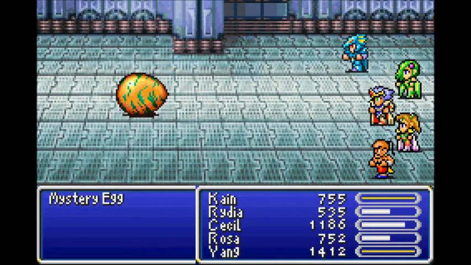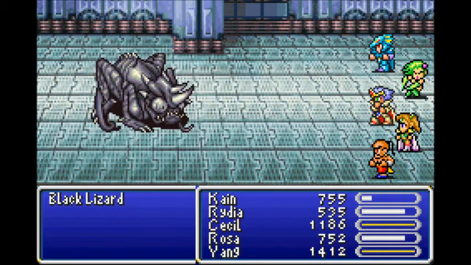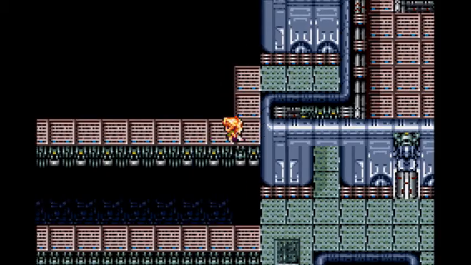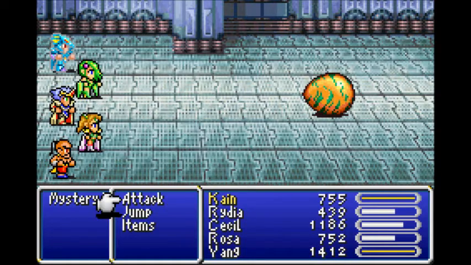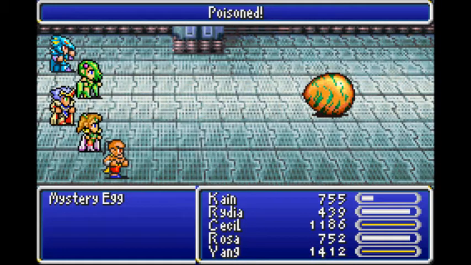Yay. Oh god. Oh. I think what it hatches into is random. But this is good for me because black lizards are weak to ice, I believe. If not, they have incredibly low health. But yeah, I think you have to do enough damage to not kill it, which Kane basically just got an unlucky hit there. I confused the egg.